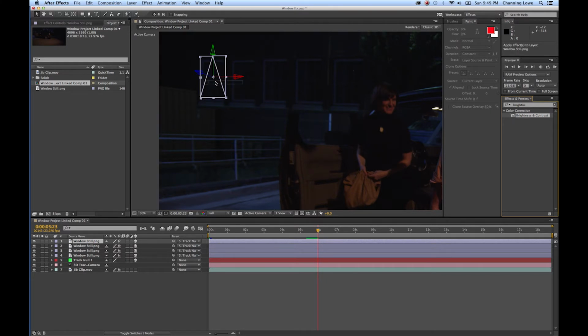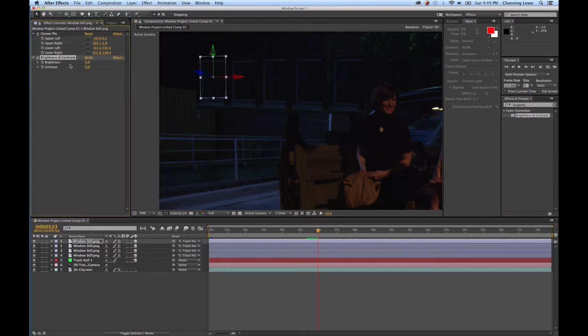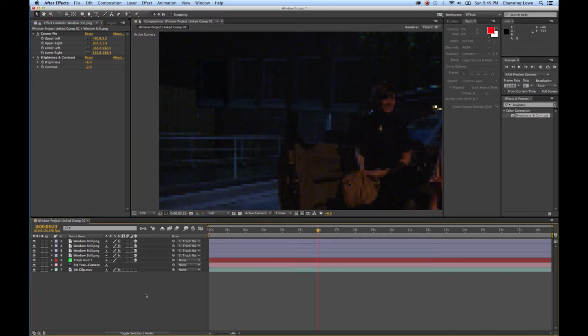I'm going to drag brightness and contrast onto that window, and tone down the brightness in that clip, because as it goes further and further away, these tend to fall off in the darkness a little bit more. So I'm going to bring down the brightness to about -6. See how that looks. That's looking good, but the contrast needs to be adjusted. This is kind of a flat image, so we're going to kill the contrast a little bit, make it a little darker, so it blends in with the background. And there we go. That looks pretty good.